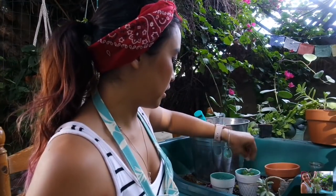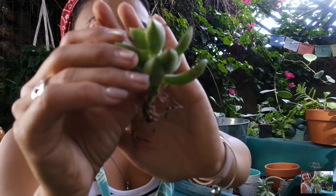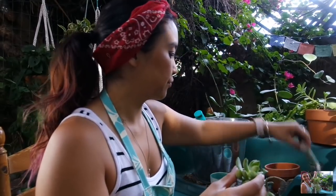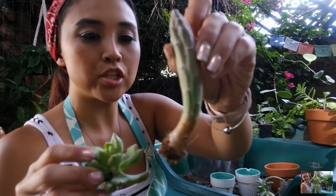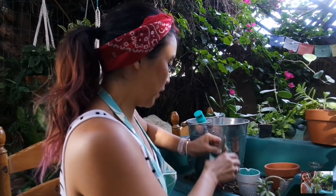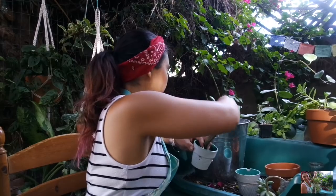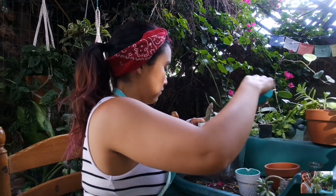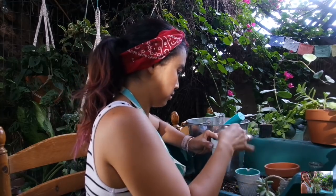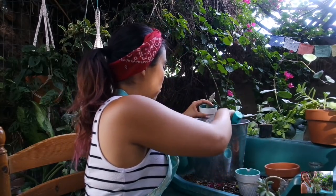She gave me 2 cuttings, bigger cuttings. So the other 2 cuttings she gave me is this guy here, which I have been propagating for a while. And then here's the other one that she gave me yesterday from our last Come With Me. So I'm gonna plant them up in these ice cream jars. It's an interesting shape, but we'll work with it.